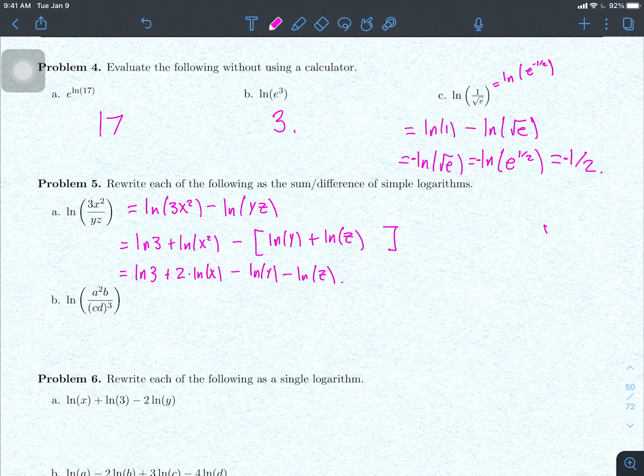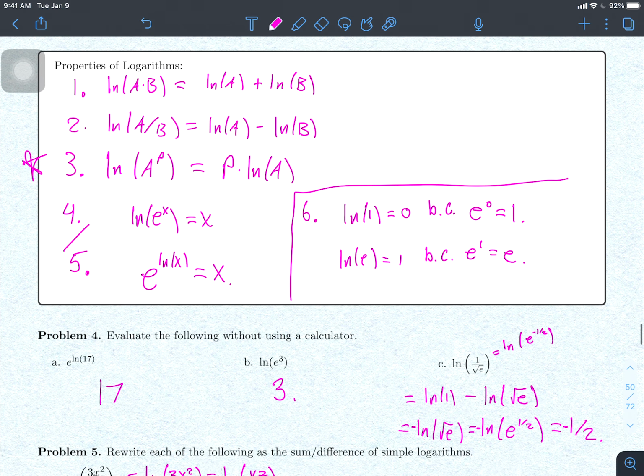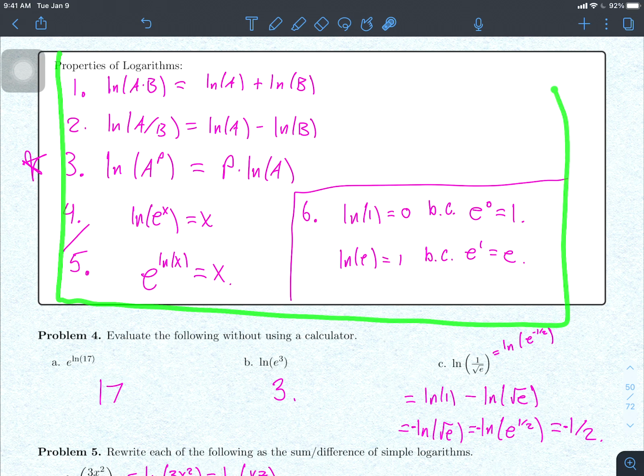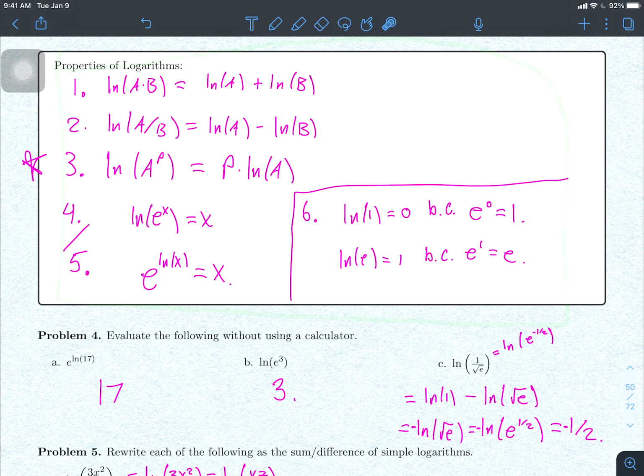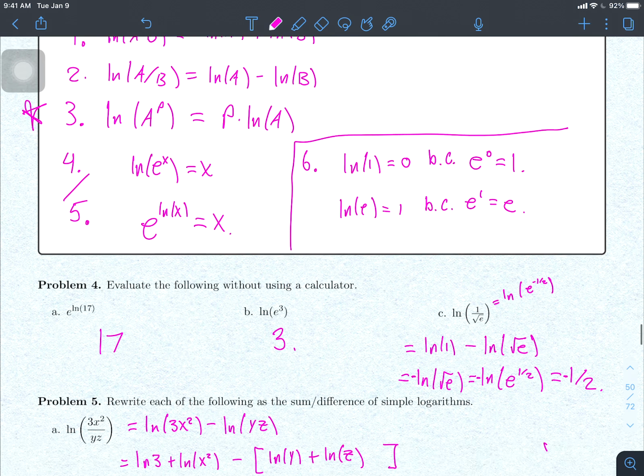Okay, it all comes back to these rules. So write these on a note card and put them under your pillow at night and absorb them into your brain and through your dreams, because those are the ones that you need to remember. When you're doing your homework, for example, it might be really useful to have these rules on a piece of paper next to you.